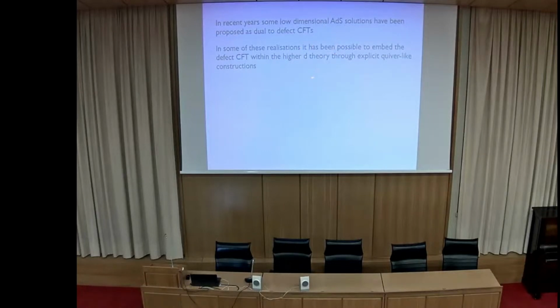you see that when you add the defect branes, you are adding some extra degrees of freedom in your quiver, and you find your construction for your defect theory, which is now describing a lower dimensional CFT in the IR typically. And these are very nice pictorial realizations, and I will be showing a couple of them.